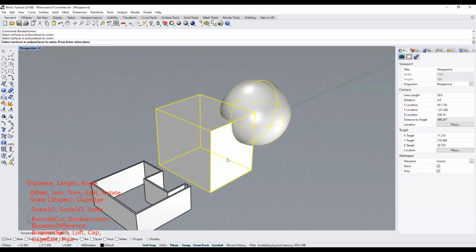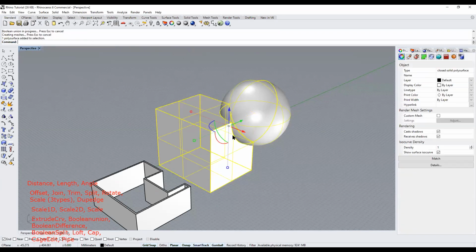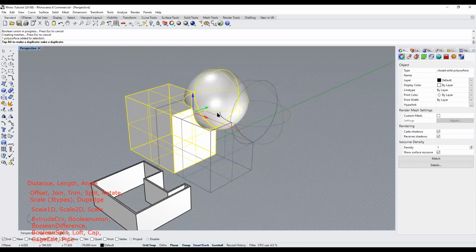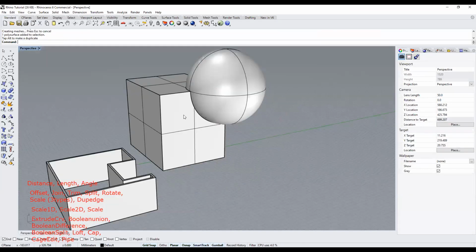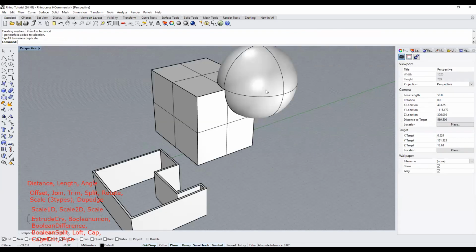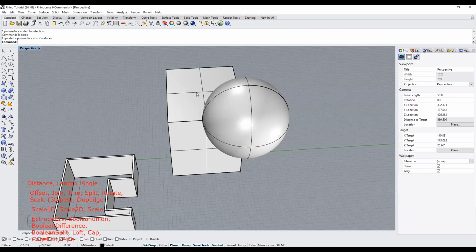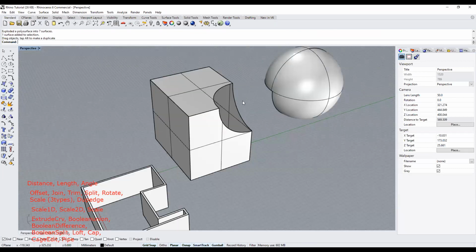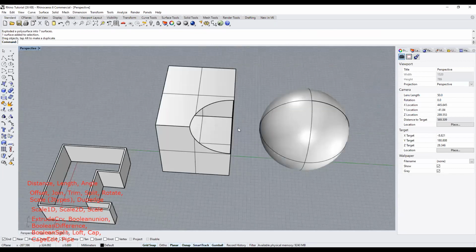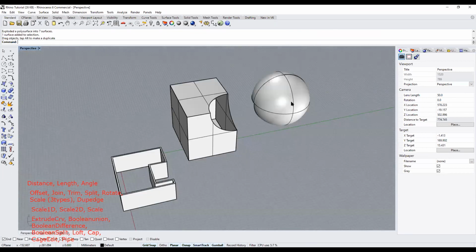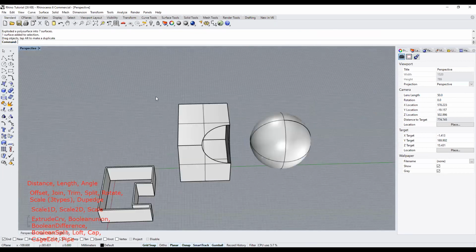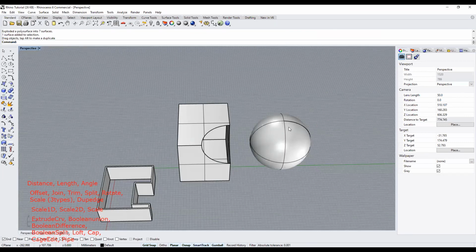You click onto these 2 objects and enter when done, and these will be combined. The problem with this command is that it is not reversible, so I would use this really lightly. If you want to explode this again, you won't be able to recreate the shape you had. So normally I would save multiple copies of a model, just to make sure that if I want to change anything, I can go back, because if you want to go back from Boolean union, it's going to be really difficult.